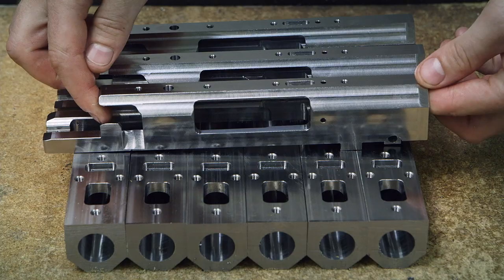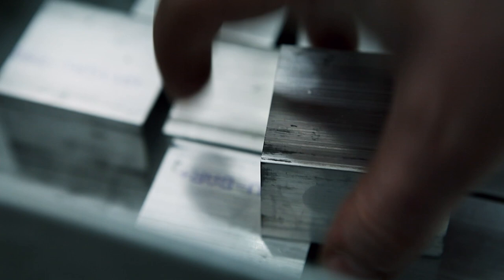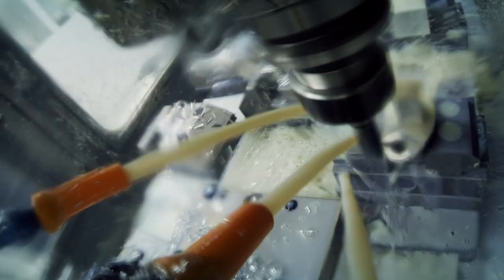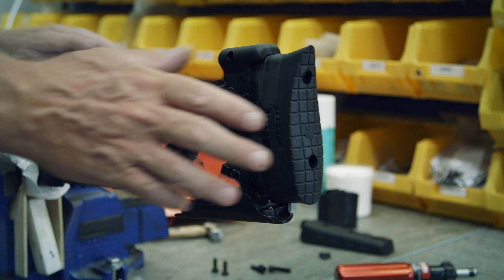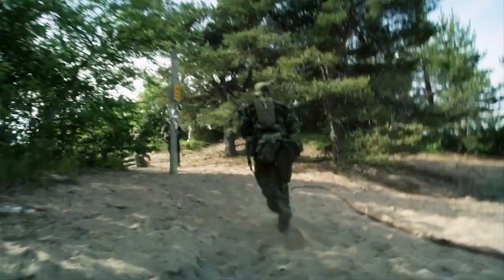The action and chassis are set aside in order to make the hinge. The hinge connects the butt of the gun to the chassis — it's made of two pieces of solid aluminum that join together perfectly. Once the hinge is locked in place, it doesn't budge. But when unlocked, it shortens the length of the rifle by 25 centimeters. In combat, the enemy is always on the lookout for the sniper whose longer rifle can give him away, but the ability to shorten the gun means the sniper blends in with the other soldiers and avoids becoming a target himself.